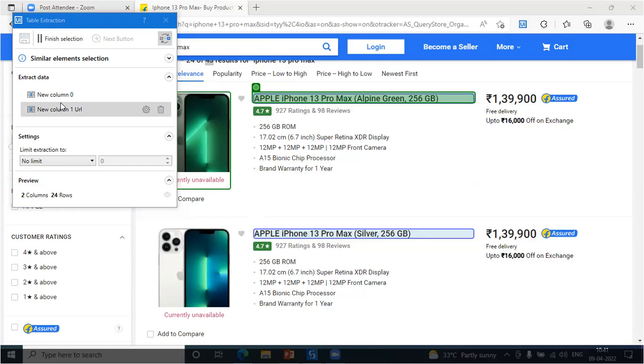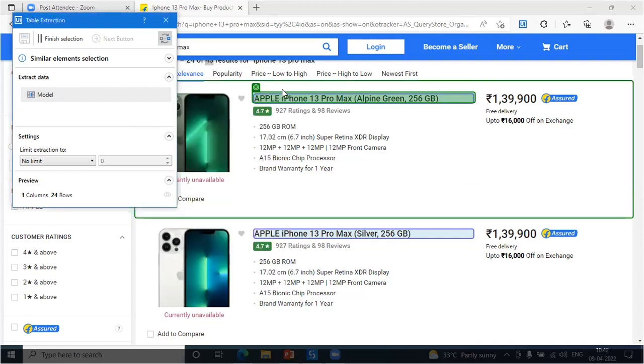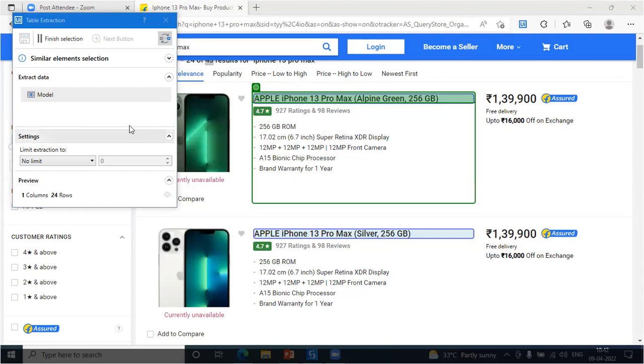It will give you some naming also, like new column 0, and it already has some URL present. For each and every element, that URL also will come. I can remove that URL, and I can change this name. Instead of new column 1, I can give it model. So first all the model information will be in the model column.